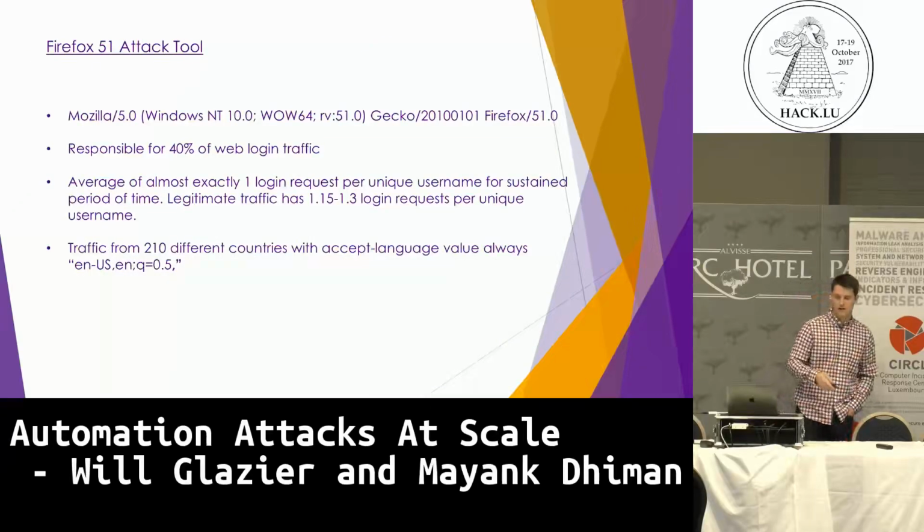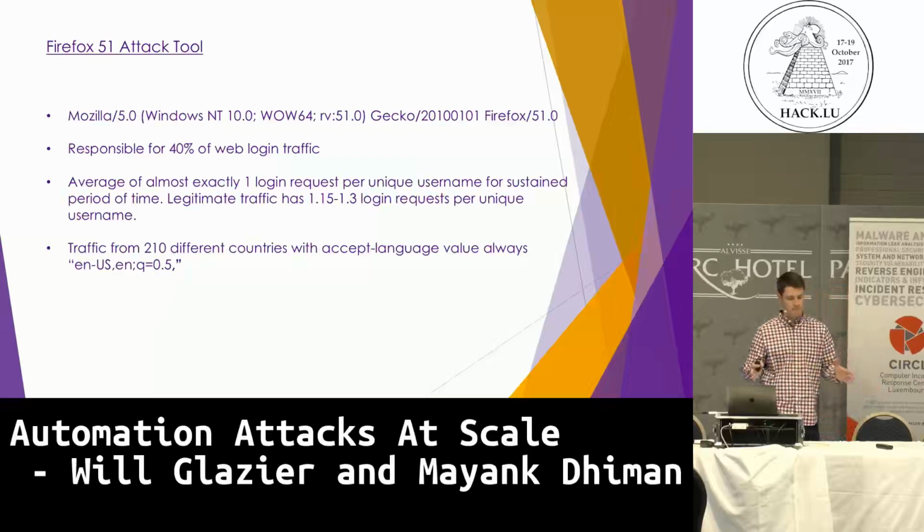The final attack tool I want to highlight is one that explains a little bit about longer period of time behaviors, that fifth pillar. This was a tool that was responsible for almost 40% of web login. And the behavior pattern I want to focus on here is this third one: an average, over an extended period of time, of exactly one login request per unique username over a sustained period of time.